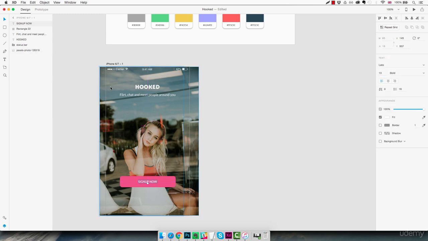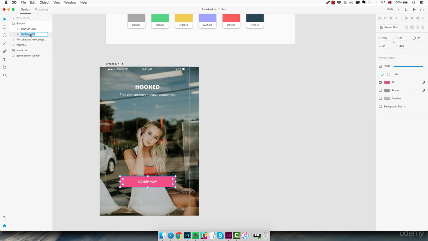So now in the layers panel here on the left, we can group these two layers so that we're only gonna have one layer group for this button. We select them in the layers panel and we're gonna hit Command G, and as you can see there's a new group here which we're gonna call button 1. Actually, let's tidy up a little bit our layers panel. We're gonna rename this into button background.